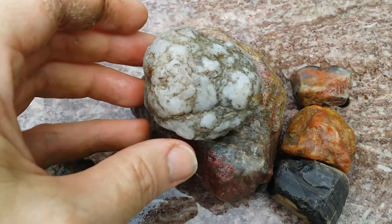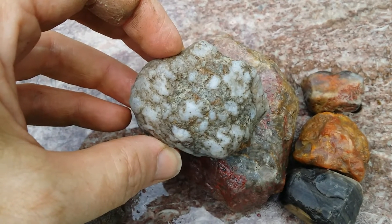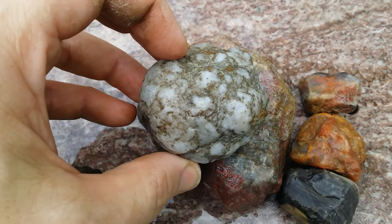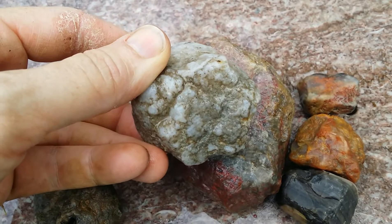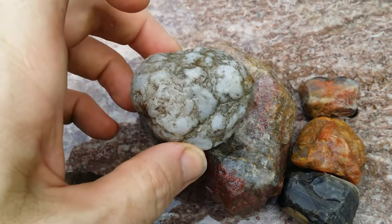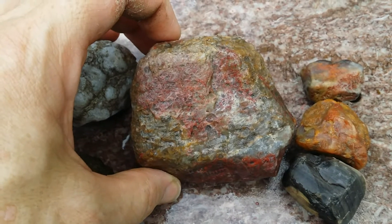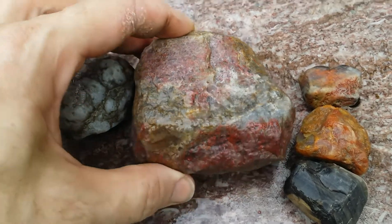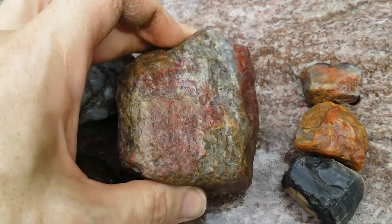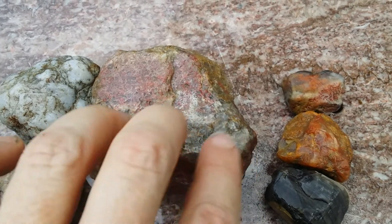This is a big quartz knob that I found, and in these I have found botryoidal pockets, crystal pockets, and all kinds of beautiful plumy, cloudy, white and clear chalcedony slash agate inside, so I'm curious what I'll find in this one. I'm going to slice it right through the center. And this is the red crinoid fossils — I'm really curious to slice that open and see how the pattern reveals itself inside. I really like the way it looks on the outside and I think it'll be really nice.